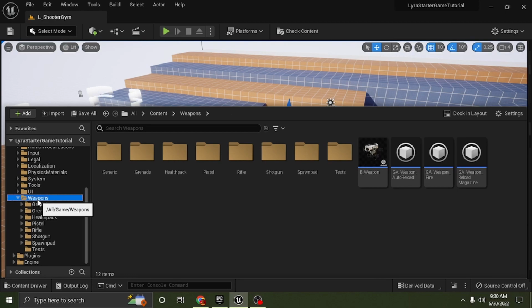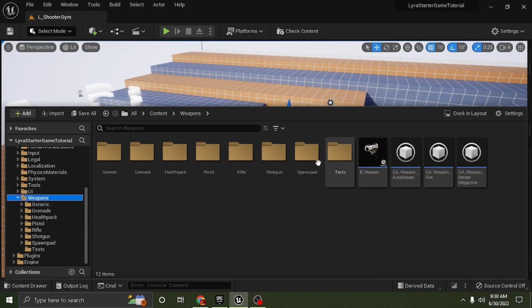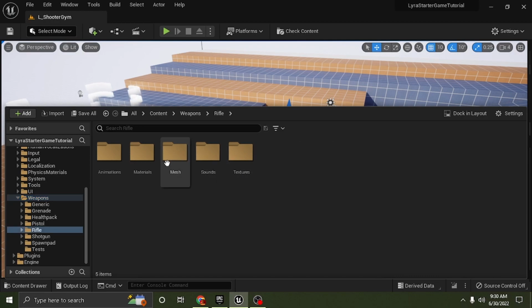The only spot that the weapon is actually is right here, the default weapon, and then all of the other weapons are based on that weapon.